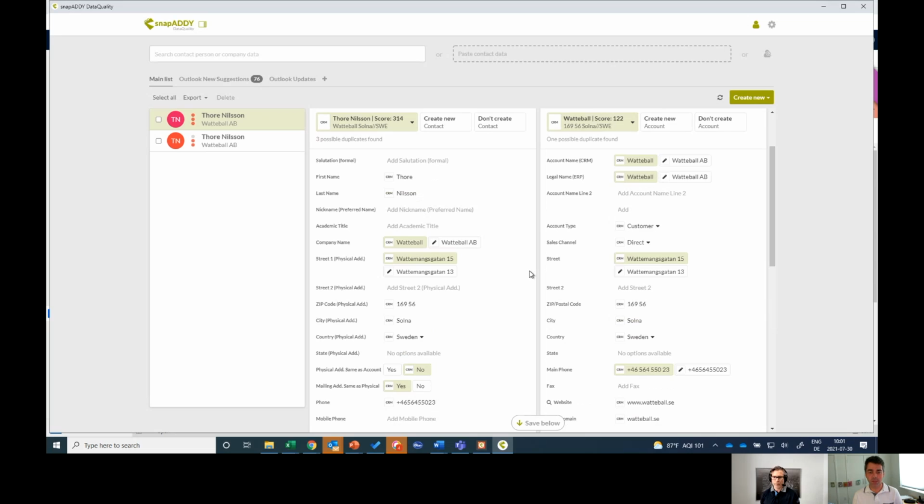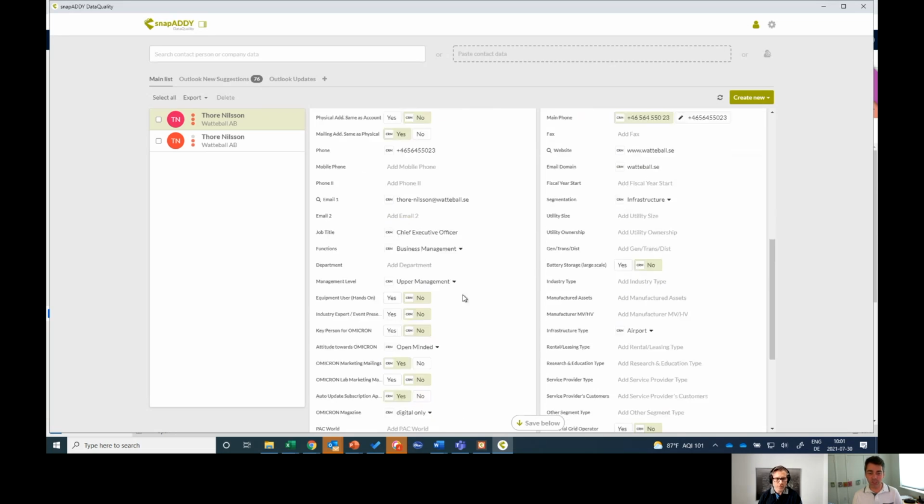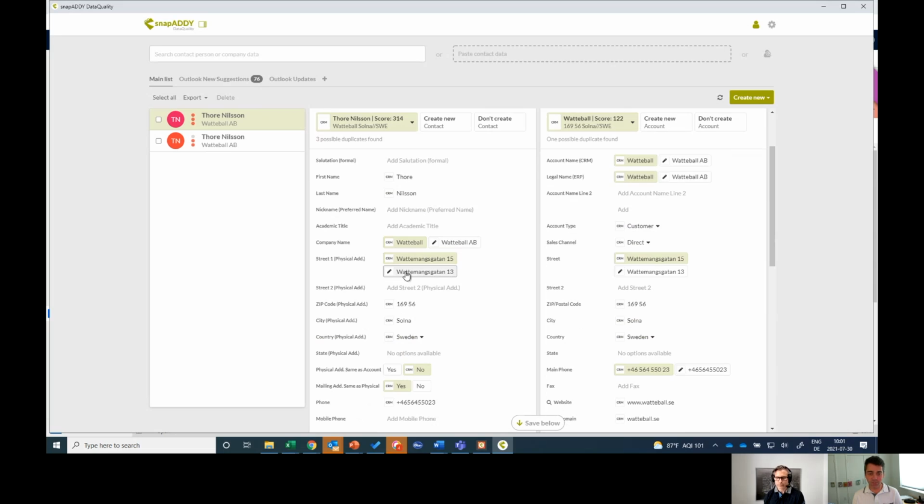So these fields are normally what a human would have to check if there was no auto merge. Yes, if there was no auto merge, I would have to look at every change, as symbolized here by the two options from the snapADDY tool. And so that saves me time not having to look at everything. It looked much cleaner as well before I expanded it.